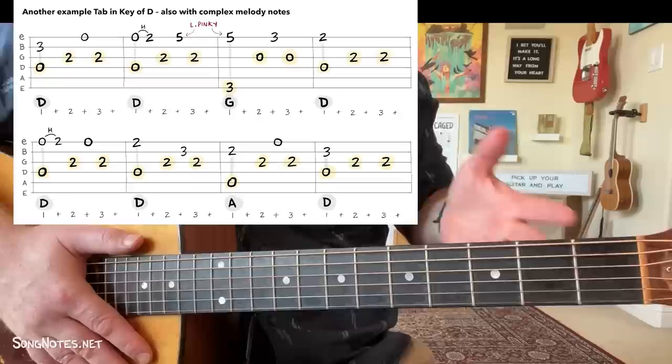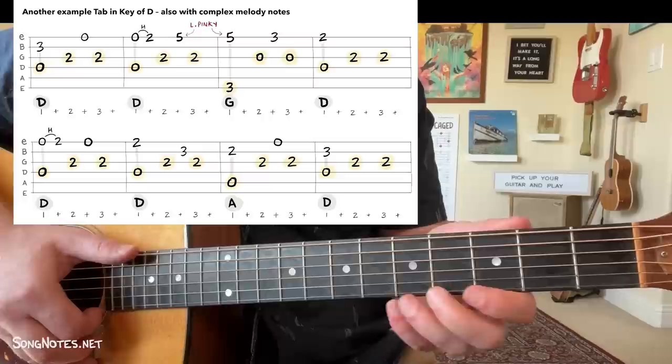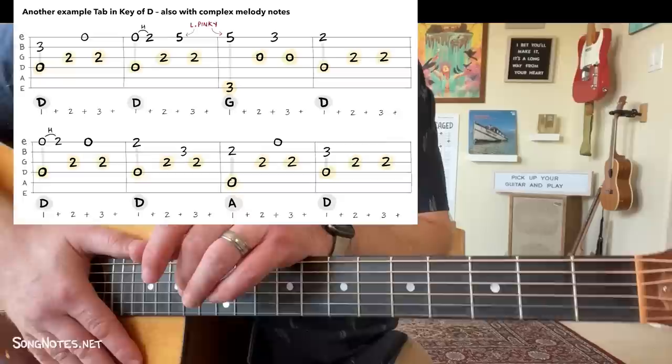And that's the great thing about Travis picking: as you get more comfortable, you're going to find yourself naturally getting a sense of what the notes in this key are, right? In the key of D, we have this, this, this, this, this. Usually all my melody notes are coming just from those strings. And then it's, how can I apply those melody notes over the D, the G, and the A chord in a way that makes for a fun, compelling little solo there, okay? So that's how you do that second approach.